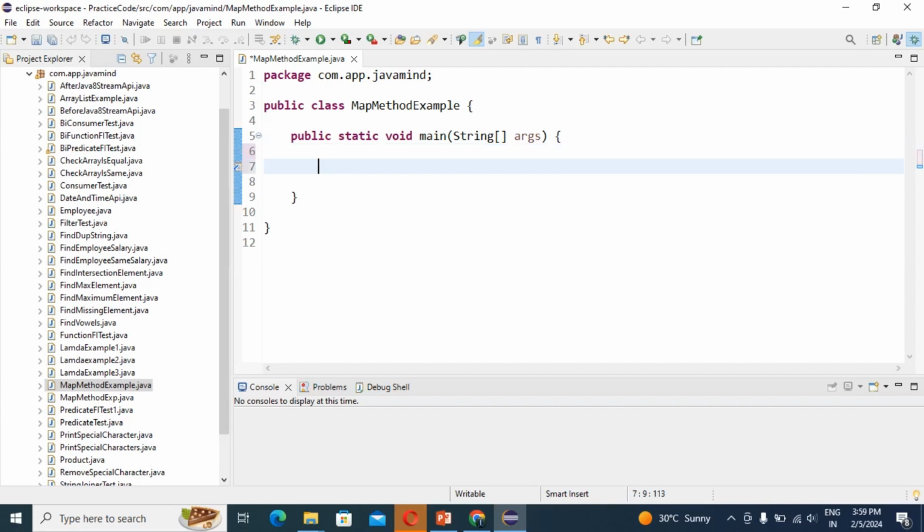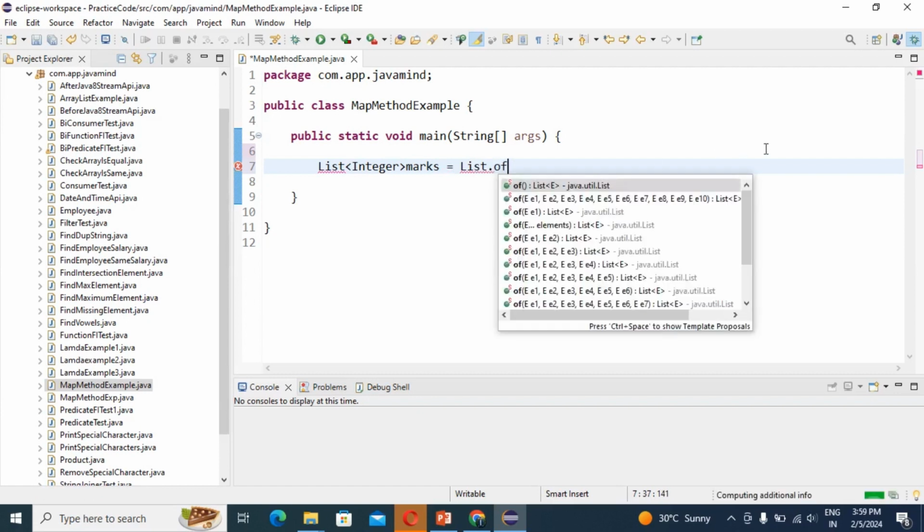See, I am taking one example, a list of integers. We will have a list of marks. I am going to represent those marks now with List.of.